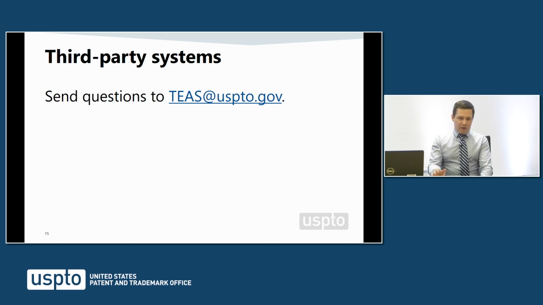Whether you are using a third-party software solution that integrates with TEAS, or you're the owner of a third-party software solution that integrates with TEAS, please feel free to contact us with any technical questions or any other questions or concerns you have. We'll make sure that if the questions are technical in nature, they will be routed properly to a team that has a high degree of technical expertise. But please do send those questions to teas@uspto.gov.